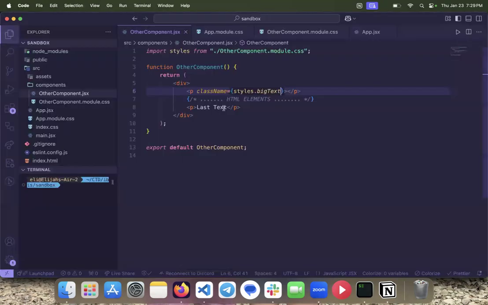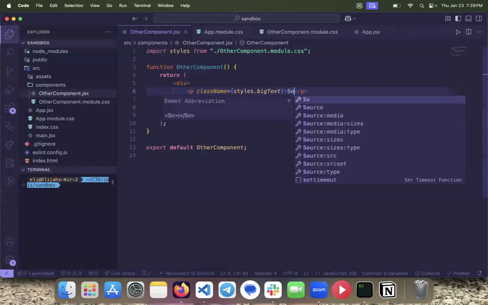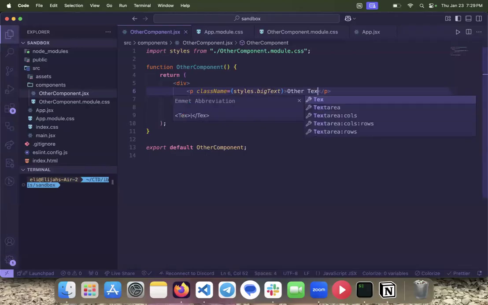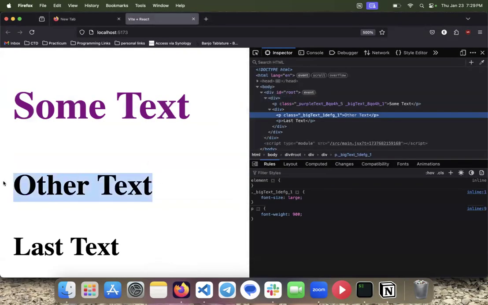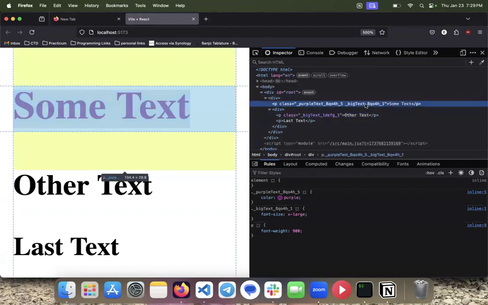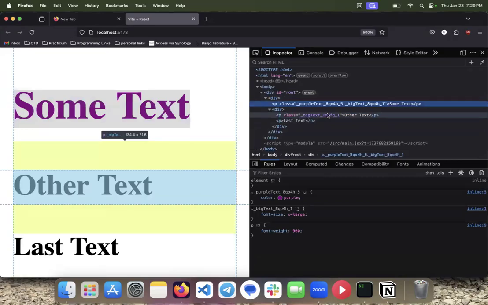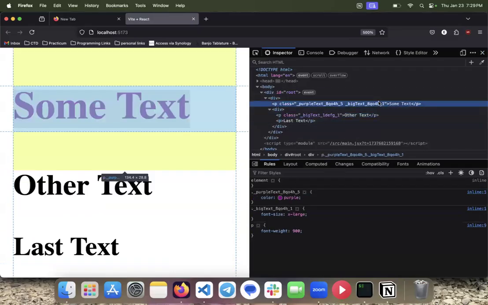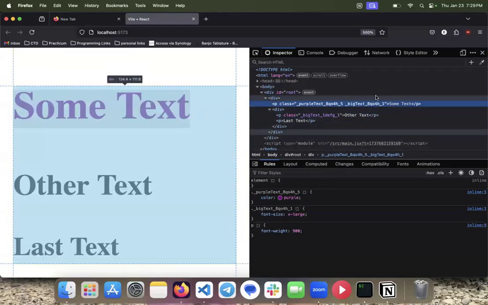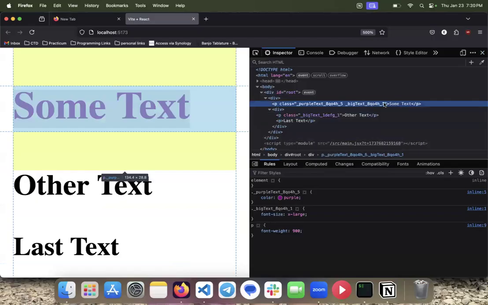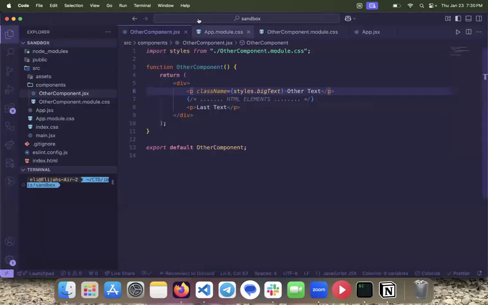Oh, because there's nothing in there. Okay, so this is big text. It's bigger than the default here, but it's not as big as the extra large text, because these big text classes, even though they have the same English name, have a different set of uniquely identified characters, and therefore they apply this different rule. So the namespace is a little bit different, where it uses this identifier to differentiate them, but we do have the ability to modularize them.